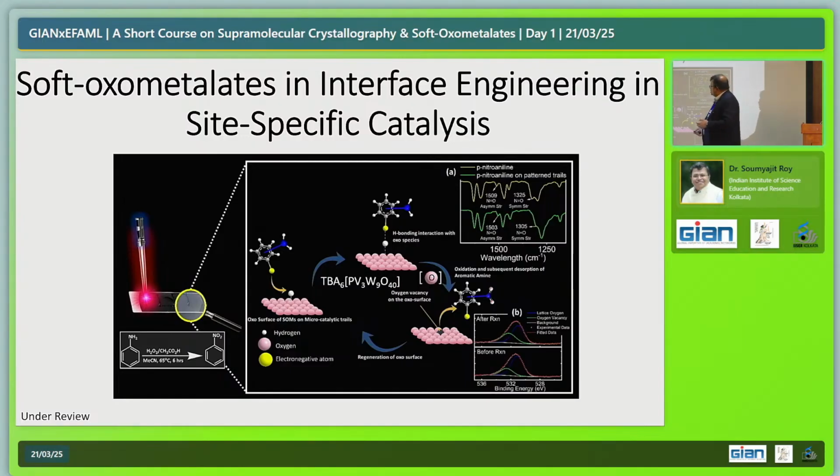So next is nice work by Rakesh and Khokon, who is in the audience. So what Rakesh did with Khokon together, they wanted to do a pattern, but this again was a complicated molecule. It was tetrabutylammonium together with a phosphovanadate and tungstate type unit, where you see this tungsten 9 is substituted with PV3.